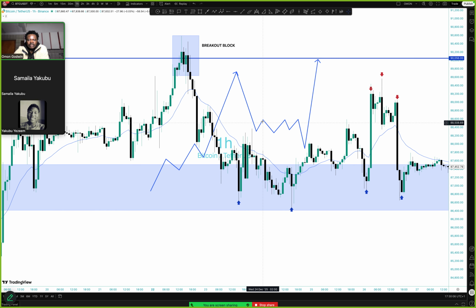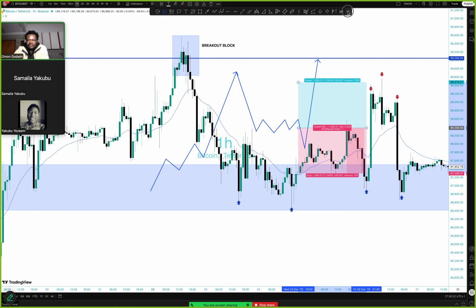Okay, a lot of traders now, what are they going to do when the market is consolidating this way? They will feel like this market wants to buy here. They will put their buying, maybe they will put their entry at this point, for example. Maybe a lot of traders will do something like this. A lot of traders will put their entry there. They will put what we call the stop loss here, right? Then they will target this high.